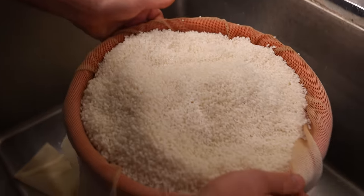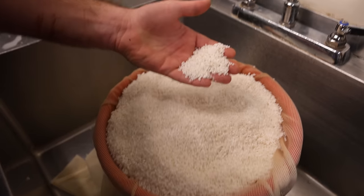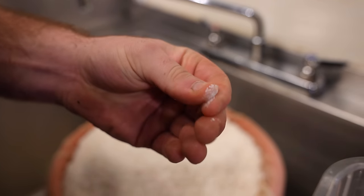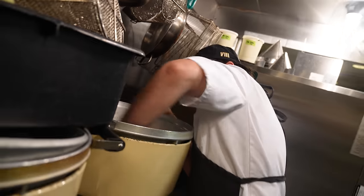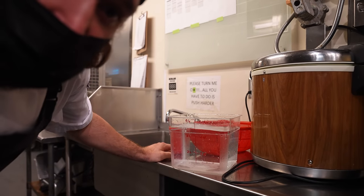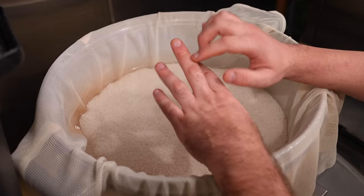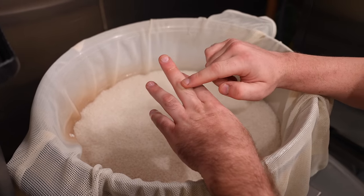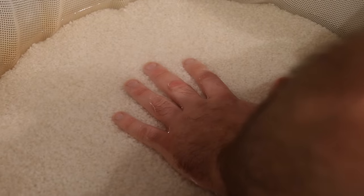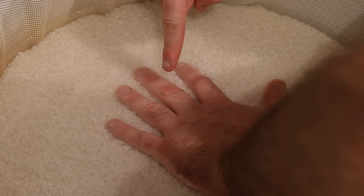All that water has now soaked up. You can't feel it through the screen, but you can at least see how dry the granules are. It turns to powder. Plop it right in. I'm going to add a little more water than I normally would to accommodate for the humidity outside. We're gonna add it on in. If the water gets past my middle knuckle, I know that I have more water than I usually need. And you can see that water is right before my knuckle.